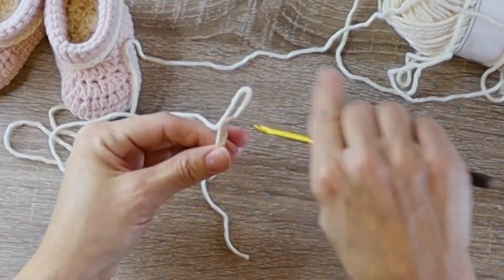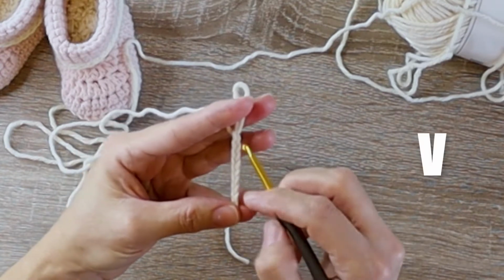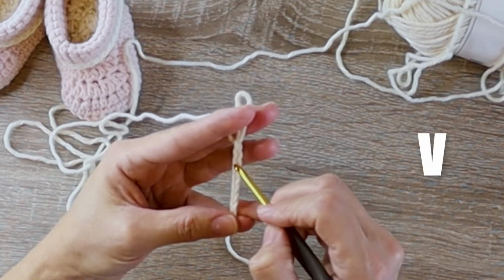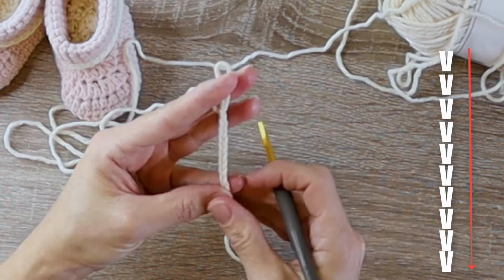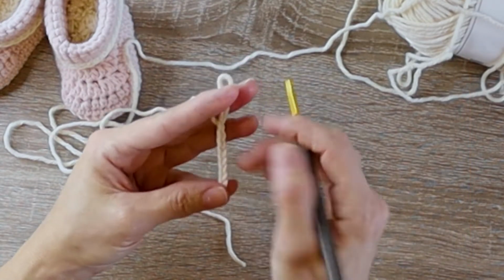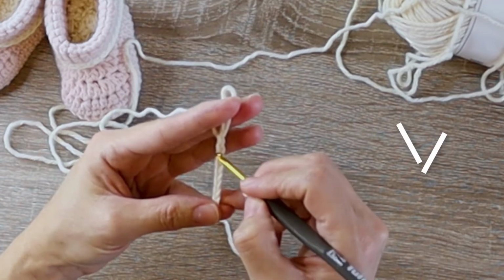So now I'm going to show you what the chain is made up of. So I'm going to take my hook and show you that each chain looks like a little V. So we have 10 little V's that formed this chain. Now in that chain, we have a top loop and a bottom loop.